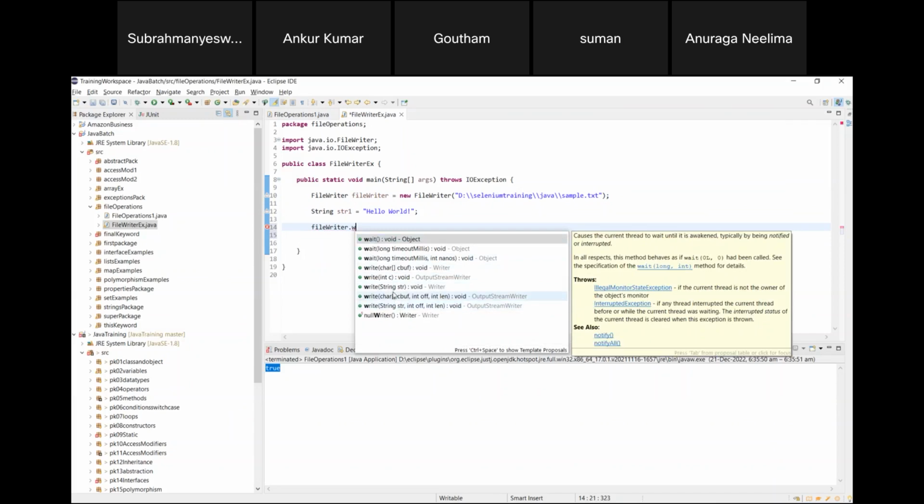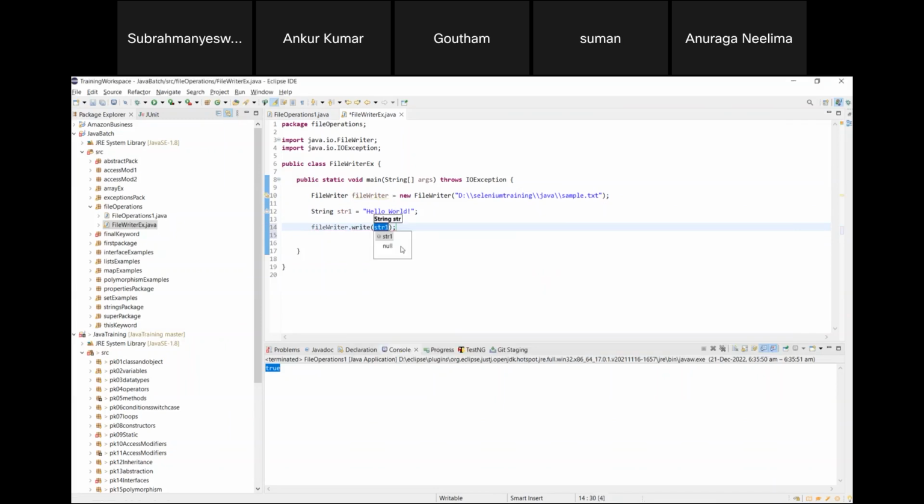So this is an overloaded method. We have seen overloading, right? What is overloading? Same method name with different parameters. So it is accepting different parameters here. Let's take the string version and pass str1. I am writing this to the file.